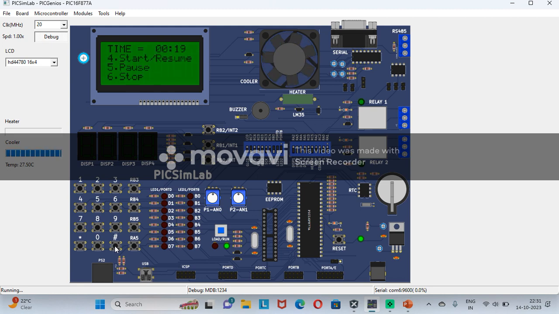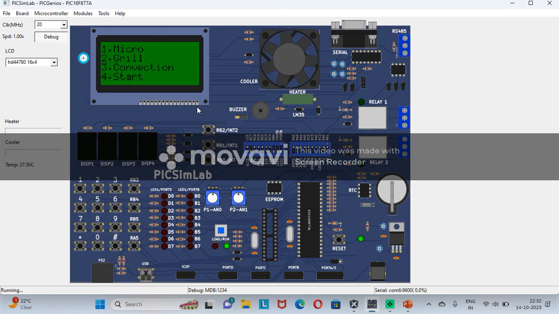Now I'll enter using my hash key. Again we can see in this convection mode as well, a fan is running and the timer is running, and if we want to pause this operation for a time or we want to completely abort it, we can use the rest of the keys to start, pause, stop, or again resume it after we have paused it. We can see our timer has stopped and we have got our buzzer alert.